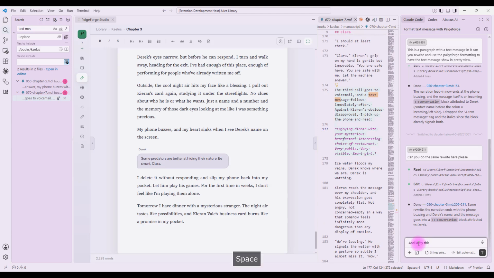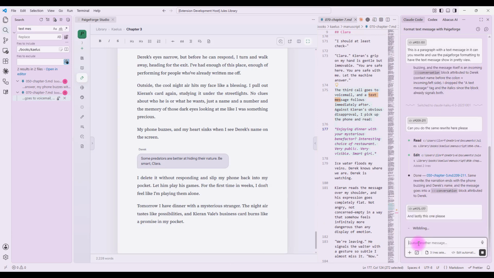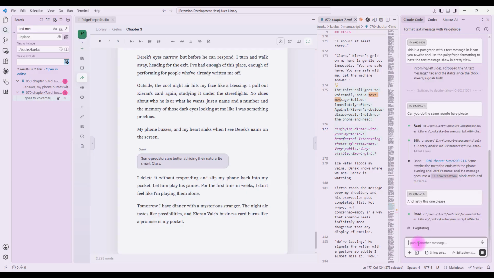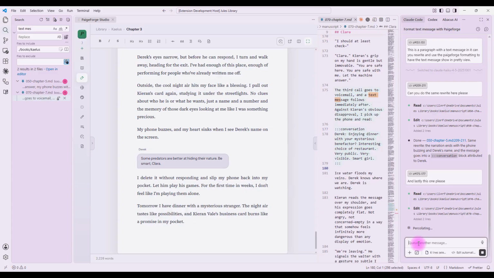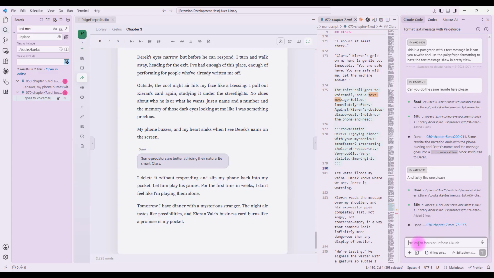And lastly, this one, please. And this is what I would do, by the way: I would just go through and scan the entire manuscript, provided this was something I was bringing into Paigeforge so that it would then export cleanly into Vellum, and this was my last step or mid step in doing edits. Then I would just have it do this and see how quick Haiku is. Lovely. And Haiku is great for little bitty bits like this. Makes it very easy. And it names it properly and all of that jazz.